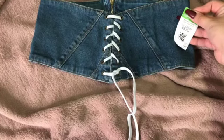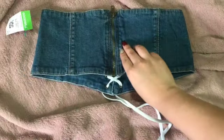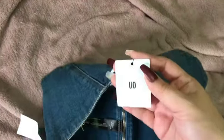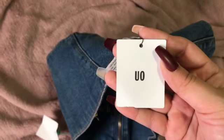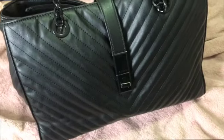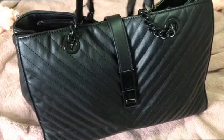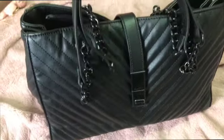I also ended up getting this — I know I showed the brand but I can't think of it off the top of my head — but this is for the waist. This no longer fits me. Oh, it's from Urban Outfitters, so it has a tag. I ended up getting this at the San Diego Goodwills. It doesn't fit me anymore, but you could wear it with a white long sleeve — I think that would be pretty cool.